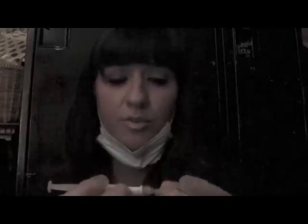And then I'm going to apply this. It's called Luma Bright. It's 33% peroxide bleach. And I'm going to apply it one tooth at a time. And then I'm going to spray it a little water, and we're going to rinse it off. I'm also going to use some cotton gauze to take it off the tooth so that you don't end up accidentally swallowing any of it.